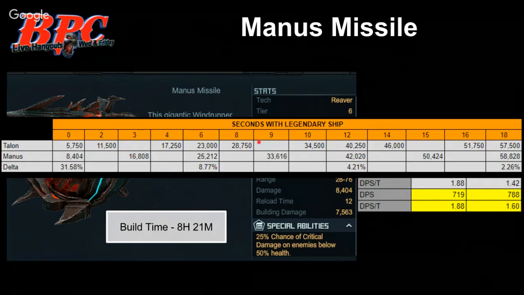Again, this 2 second versus 3 second, at 12 seconds, the Manus is still doing 4.2% more damage. You get to 18 seconds, yada yada. It's just taking that small difference in DPS. If you're getting to 18 seconds, there's a problem. Yeah, that's what I'm saying. I mean, you're fighting a Hellstar City.